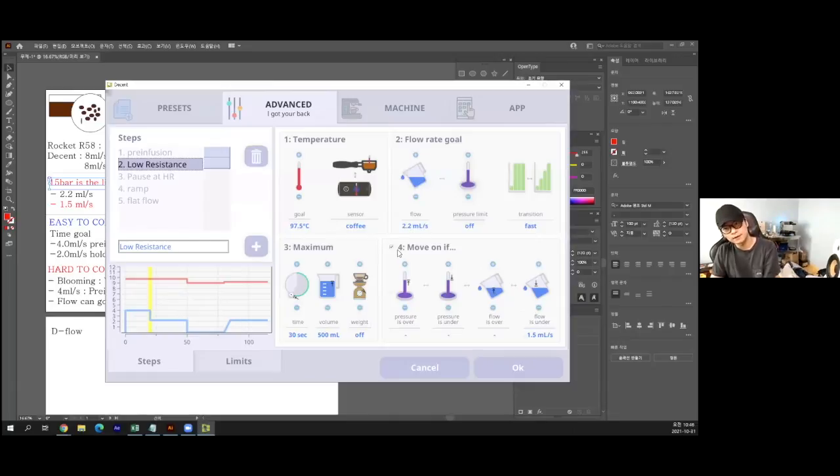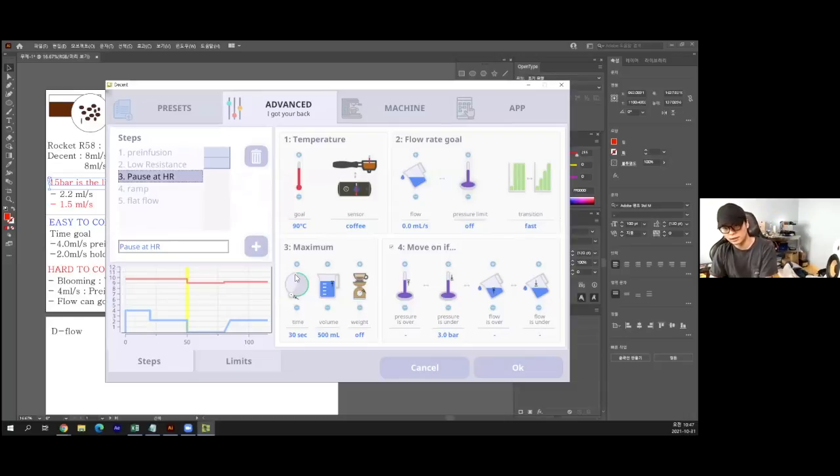But if the resistance is high, that means the flow rate goes lower. If the flow rate is under 1.5 milliliters per second, then it moves to the next step. It doesn't do the 2.2 milliliters per second shot, but just moves on. The next step is a pulse, something like blooming. It will just pulse, and if the pressure is under 3.0 bar, it moves to the next step.